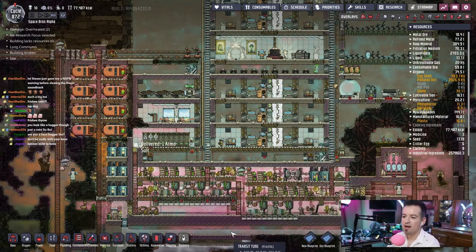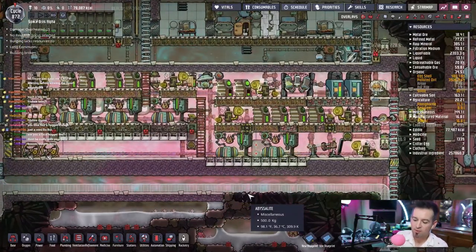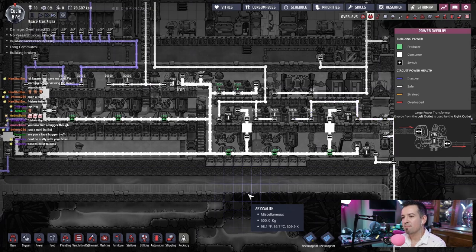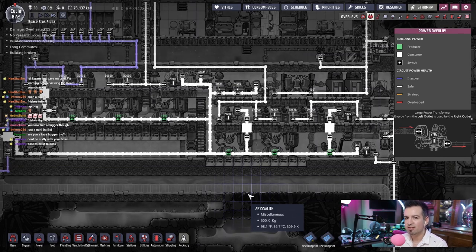All right, so we've gotten rid of some of the heat generation things that we had, all those batteries down here. And look, now the generators are actually shutting off, which is what we wanted. I have a feeling, though, that it wasn't necessarily the batteries that were putting off a lot of heat, but I don't think that's what was keeping them running the whole time. I think it had something to do with my automation not being correct.